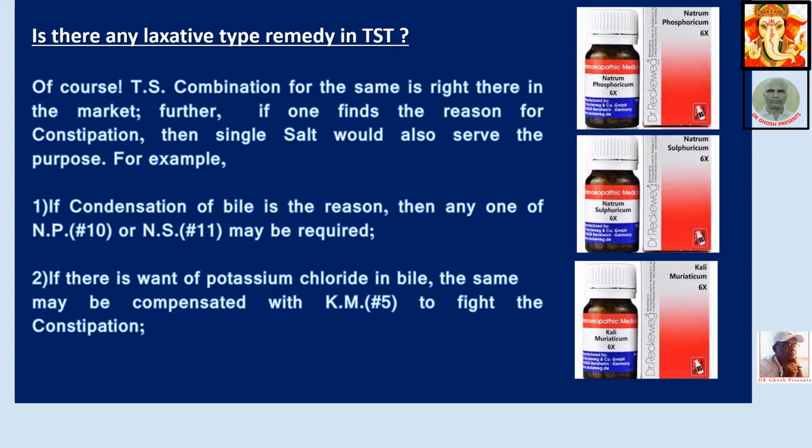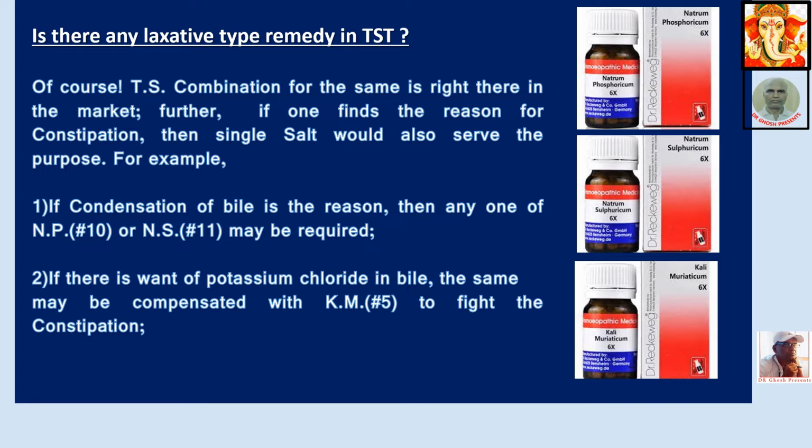Is there any laxative or purgative in TST? TST means tissue salt therapy. Of course, tissue salt combinations is right there. That is, tissue salt combination medicines are available in the market, and the combination for purgative or laxative is fixed. It is readily available in the market. Further, if one finds the reasons of constipation, then single salt would also serve the purpose.